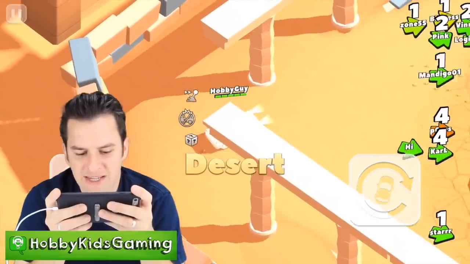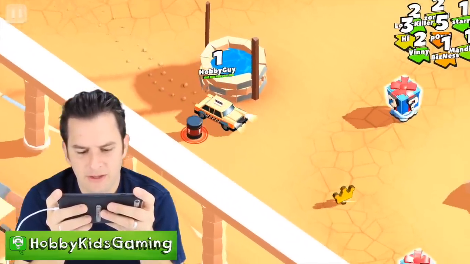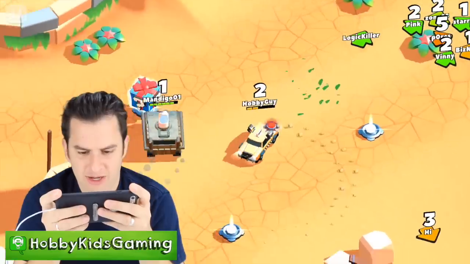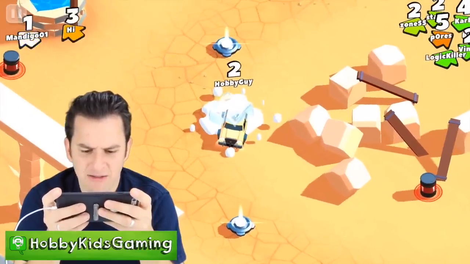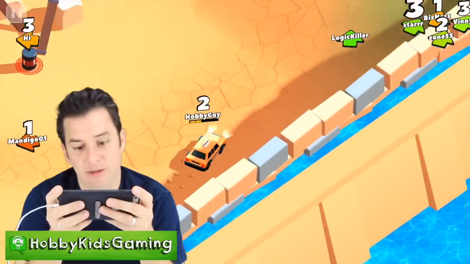Alright, we are in the desert. Desert fun! It's hard to take your eyes off this game. Specifically because you're going to crash if you take your eyes off the game. Okay, I just laid... did you see those little red poops I laid out? Oh, man! I just got snowballed. It took half my health? Alright, this taxi is not da bomb.